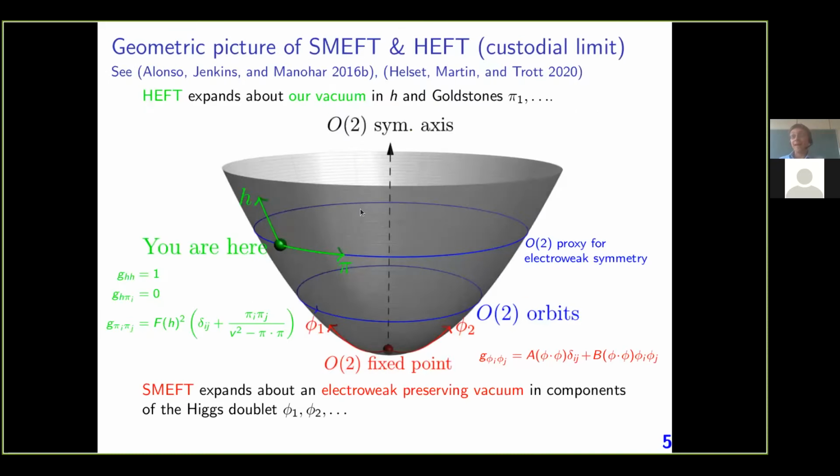I should also just add, before I move on, that our dynamics are, again, encoded as a metric and a potential on this target space. And we want to now see how that maps into amplitudes. And we'll find that the things that amplitudes probe are things such as curvatures of the manifold where we live at our vacuum, and also how rapidly those things are varying. For instance, as we move towards this electroweak preserving vacuum.